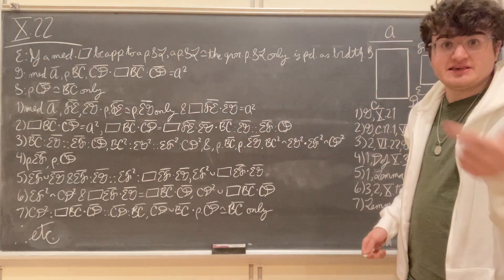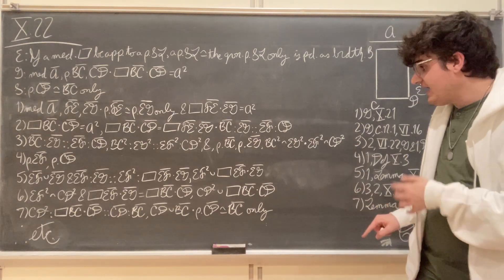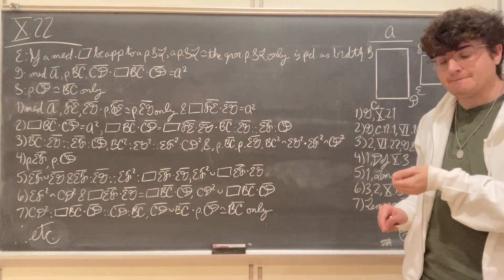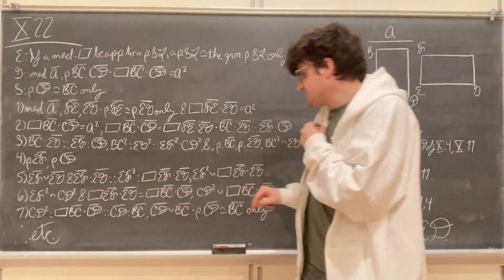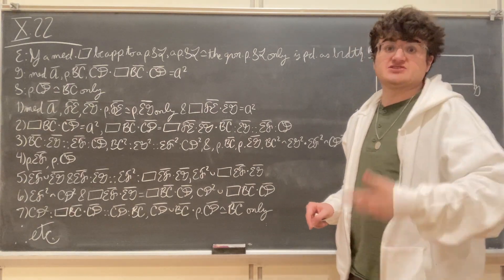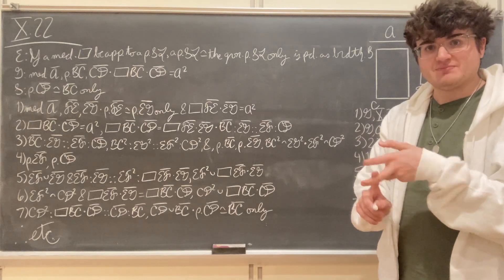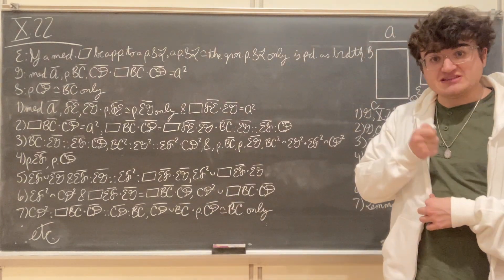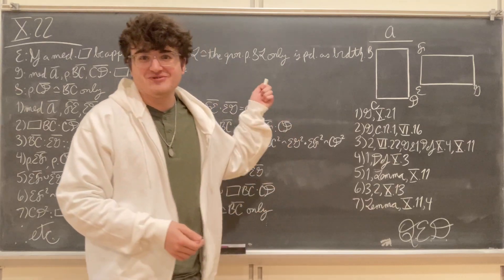But by that same lemma hereafter to be demonstrated, CD squared is to the rectangle BC times CD just as CD is to BC. And because CD squared was shown to be incommensurable with the rectangle BC times CD, by Proposition 10.11 again that incommensurability transfers across the proportion, so that CD is also incommensurable with BC. But CD was shown to be rational, and so it must be commensurable in square only with BC, because both of them are rational — they must be commensurable either in length or in square only, and since CD has been shown to be incommensurable with BC, CD is a rational straight line commensurable in square only with the given rational straight line BC, which is what we set out to prove. Q.E.D.